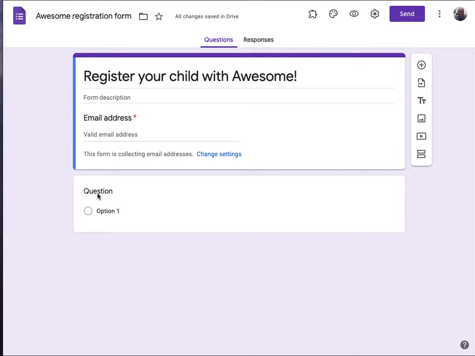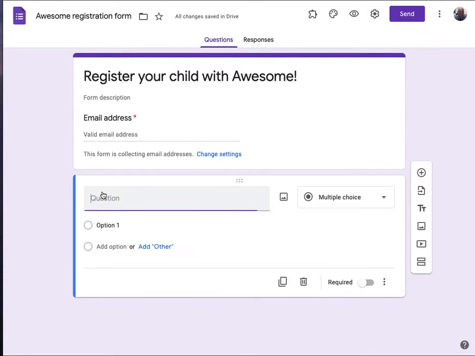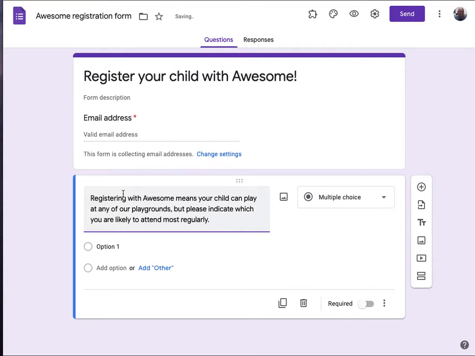You might have a holiday provision registration form and a separate one for after school club. It could be that, similar to us, you manage more than one provision or service and this section would be relevant. If it's not, then I would leave this out and you don't need to add a question here for this section. So the first thing that we want to do is we want to obviously label our question.